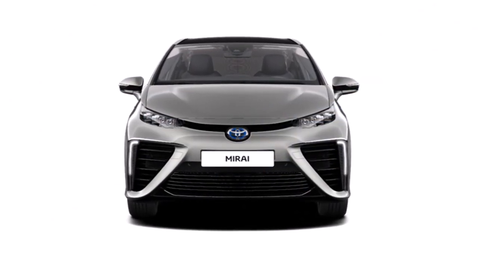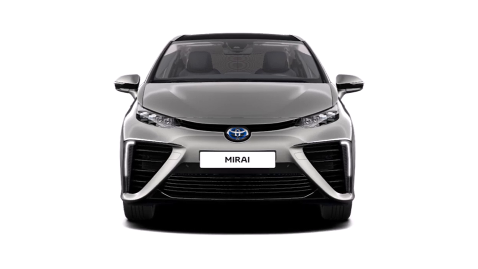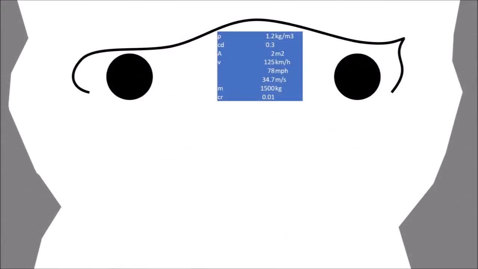Let's have a look at an example to understand a bit better what's happening here. We take a standard car that is driving at 125 kilometers per hour or 78 miles per hour constantly. We assume an air density of 1.2 kg/m³, a drag coefficient of 0.3, and a frontal area of 2 m². We can work out that the required power to overcome the drag is 15 kilowatts.